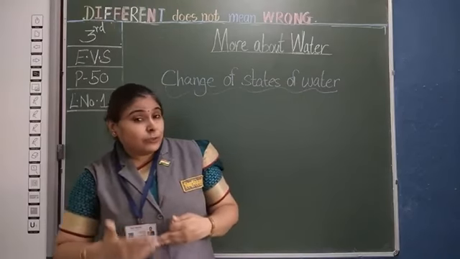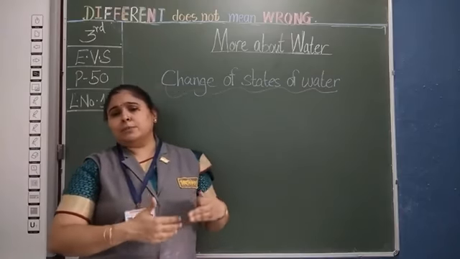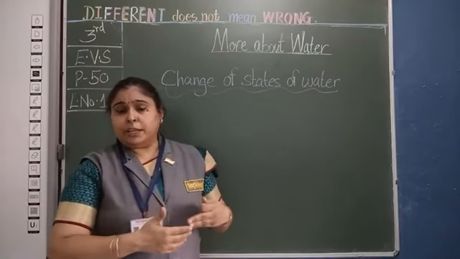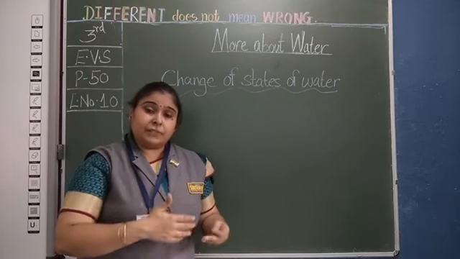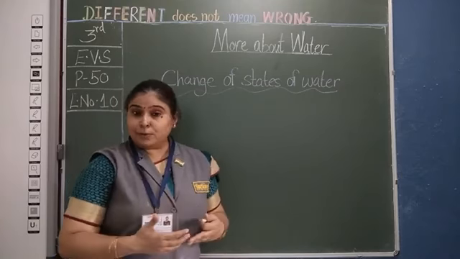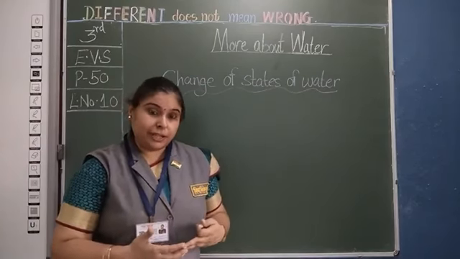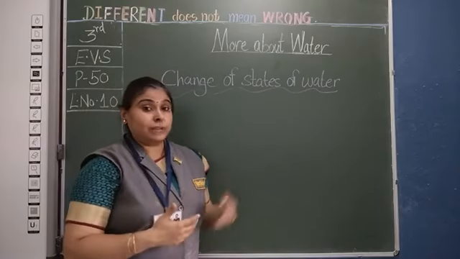So what have we discussed today? We have discussed how the different states of water change in our surroundings, and we can see it in our daily life. A few experiments are given, and you have also tried them. Clear that? I hope you understand what I have told you.